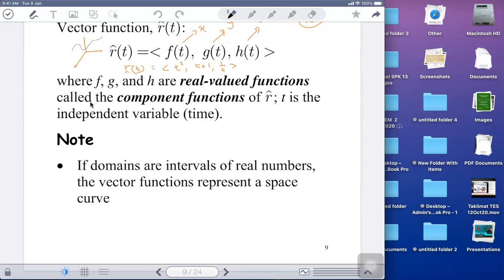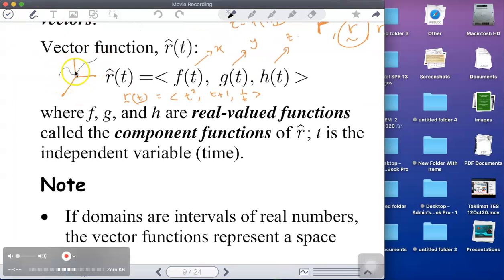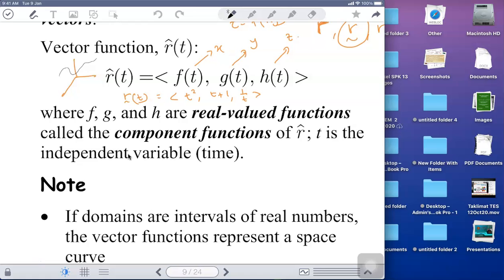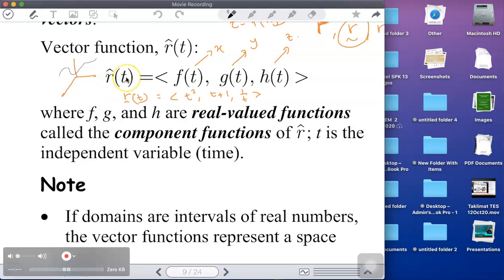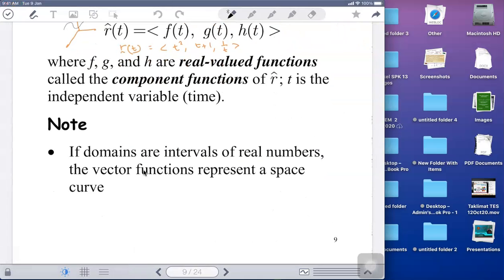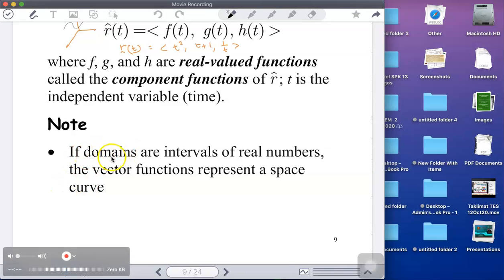As you have in the multivariate function, you have to know the domain and the range. Do you remember that? So the range is the outcome, meaning that the curve itself is called the range. But the domain is the condition of the value in the component so that your vector function is always real. Okay, so that is a domain. But here, look at the note here. If the domain is an interval of real numbers, so the domain here is an interval of real numbers.